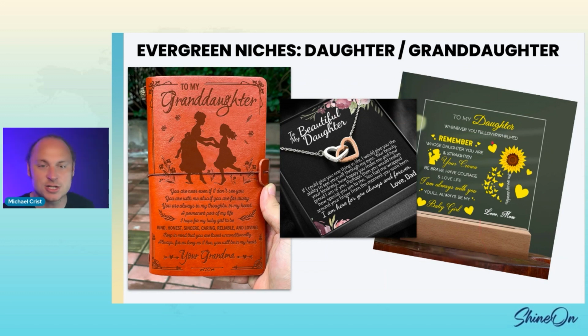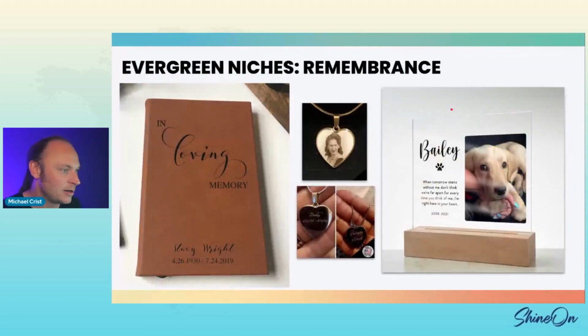You add some personalization to the elements of this. These things are going to crush, right? So, all right, anniversary, wife niche, daughter, granddaughter. We also have remembrance. This is a niche not a lot of people play in, but if you get it dialed in, it sells all year long, very consistently. I've seen it multiple times. Plus, sadly, people are dying all the time.